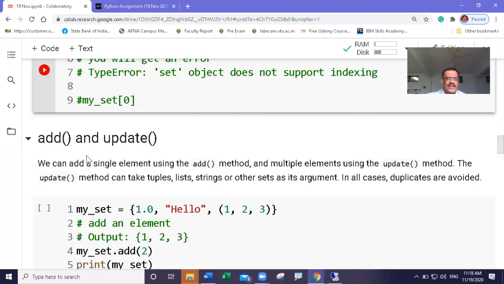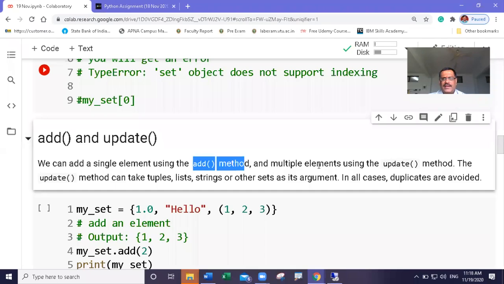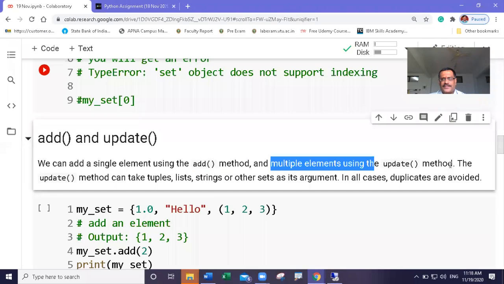So we can add a single element using the add method and multiple elements using the update method. The update method can take tuples, lists, strings, or any set of arguments. In all cases, duplicate elements are avoided. So it will not allow duplicate elements.